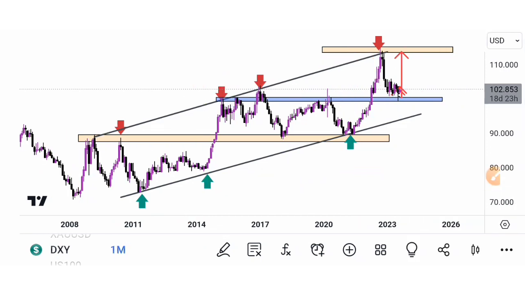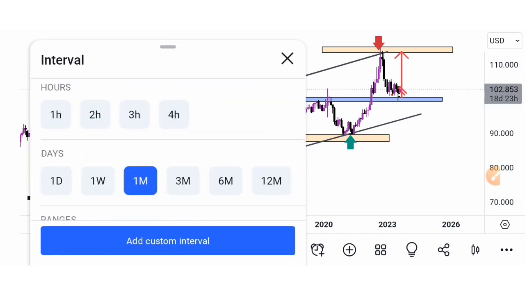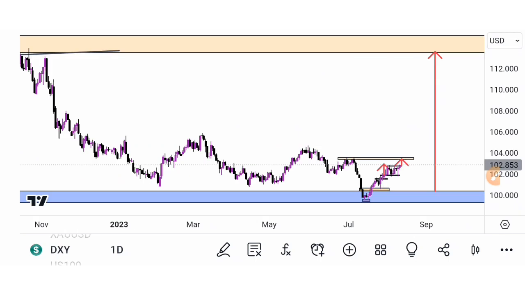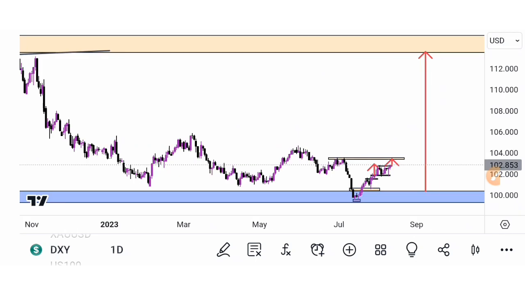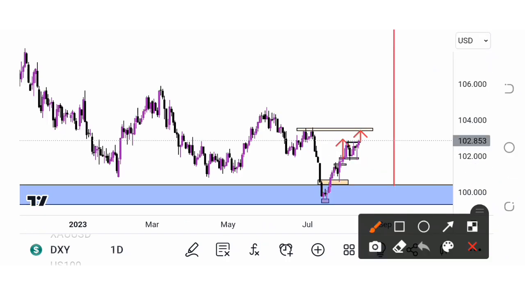Now, how can you take advantage of this move going up? It's easy. You go to a smaller time frame. You can go to any time frame that you prefer, but I'd advise you to start with the daily time frame. And if you can't see anything on the daily, then you can drop further to an even smaller time frame. On the daily time frame, the only thing I can see is that we are in a bullish trend again, but we do have a near resistance that we could potentially reject or react from. So there's nothing much that I see here.